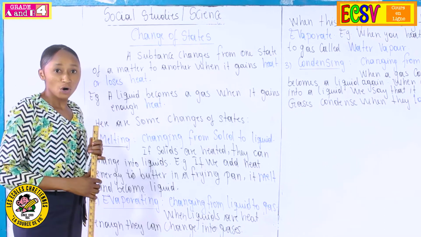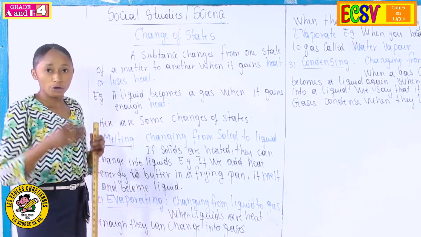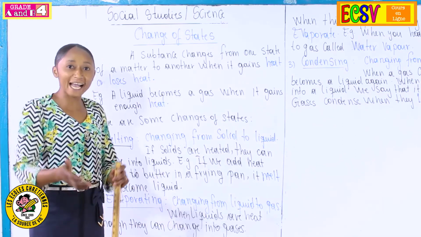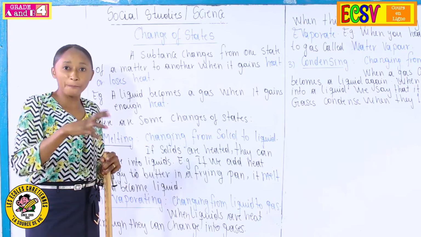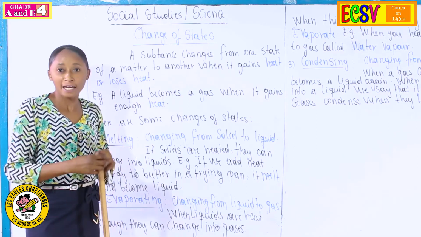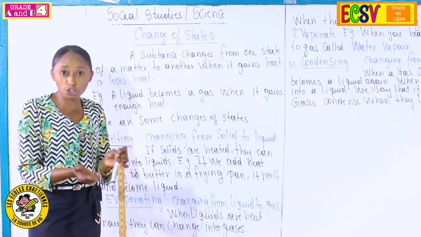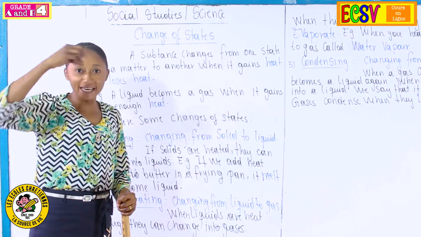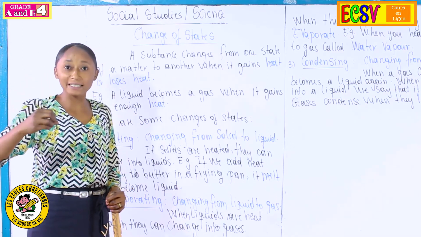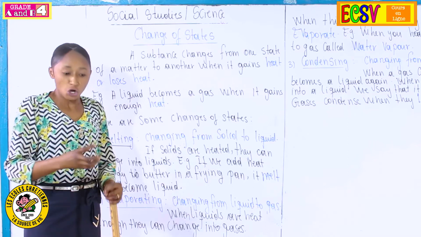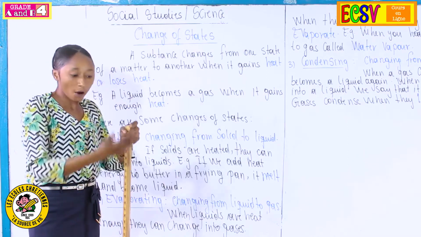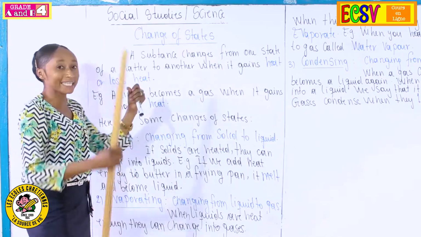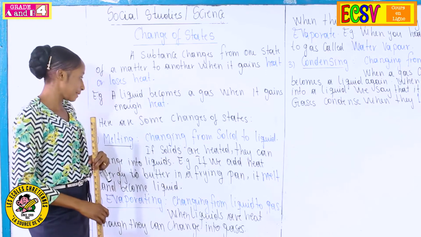For example, if you always observe mom in the kitchen, when mom covers the pot, inside mom puts water that is boiling on your stove at home. You see that if mom opens the cover of the pot, there are gases that are going up. And the reason we say that is, when liquid gets heat, it becomes a gas.